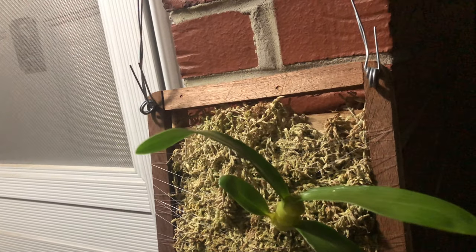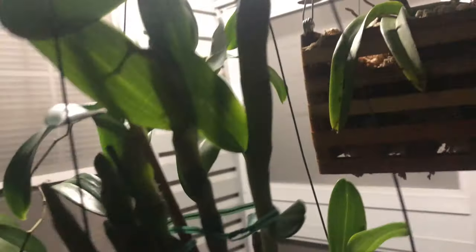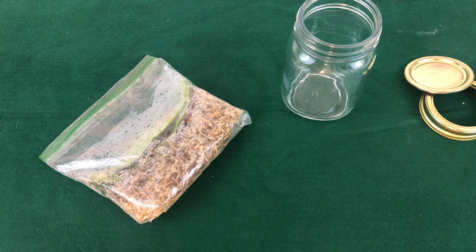Now fam pals, this is my dendrobium that was a keiki that I cut off the mother plant just a couple of months ago, that I named Yanis. In addition to that new growth, you have one, two — there's another keiki on here somewhere. You have three keikis — one, two, and three up there. Three more keikis. And then you have a new shoot right here, so this thing is just a weed maker, okay? It's the weed. So I did the experiment that my fam pal at the American Orchid Society meeting told me to do, which was trying to get propagations from dendrobium orchid cuttings. Fam pals, honey, I have great news for you.